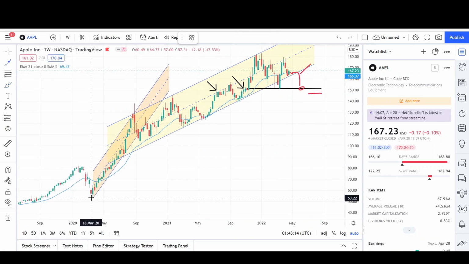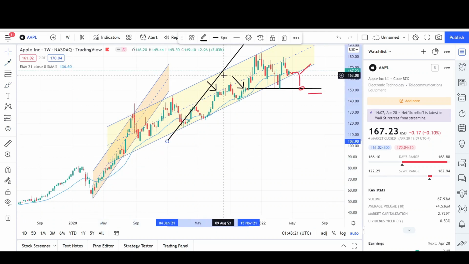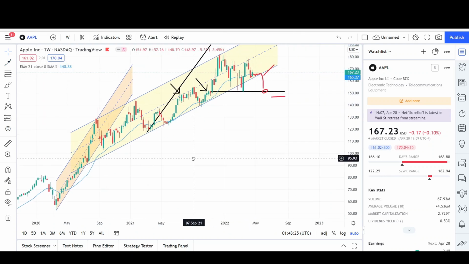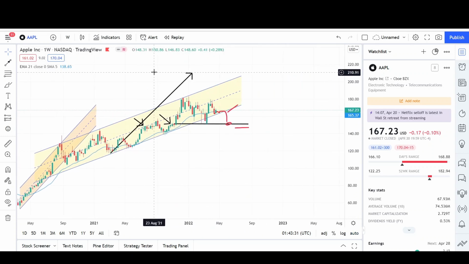Let's take a look at the long-term measured move target that I have. It's going to be this leg up right here. This is the first leg up. This will be the second leg up. And right now we're in the formation of the second leg, and it's taking a while. We're kind of stalling out. And I think Apple can one day reach the 210 level. So as long as we don't go below the 116 level, this target still holds.